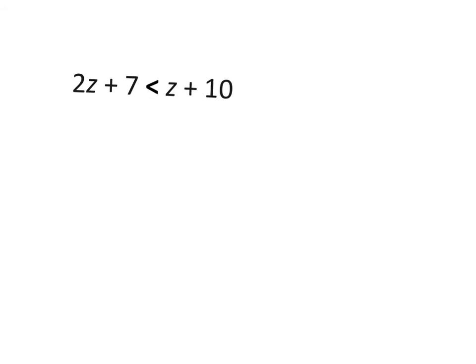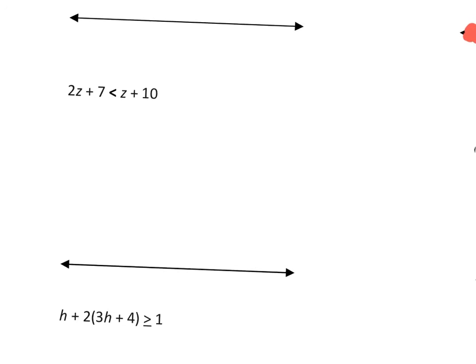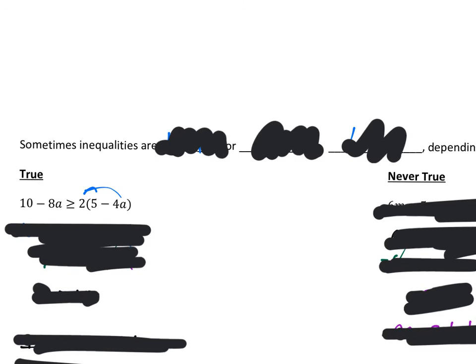And these can even have variables on both sides. That's fine. We're about to see some of those on the back side. All right, so just like with equations where they could be true, or we can find one solution, sometimes they'd have no solutions or infinite solutions. That's going to be the same thing with inequalities.